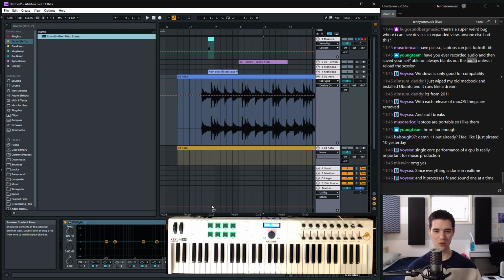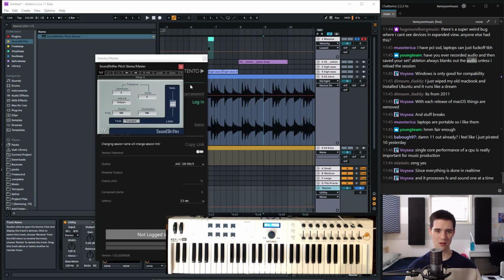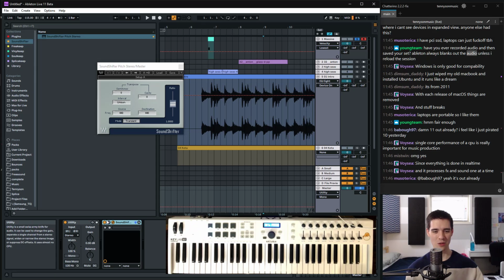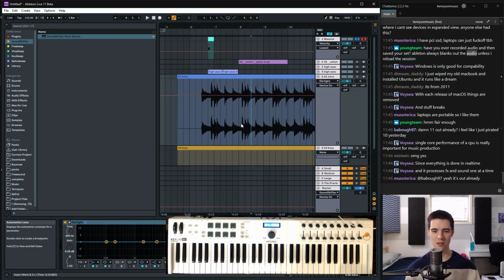things like Sound Shifter, when you put it on the master, there's a 250 millisecond delay, something like that. Oh, 157. Okay, it's enough to drive me crazy though. And when you turn off Sound Shifter, there's still that 157 millisecond delay on the master.